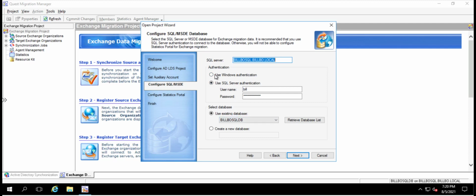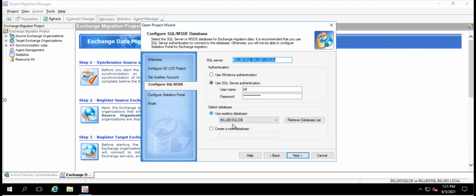It's pretty straightforward. You can use either Windows authentication or SQL authentication; there are two forms of authentication in SQL Server. This is the server instance. You tell it where to find your instance, and it will retrieve a database list, so you can select a previous project that was configured by QMM, or you can create a new one.